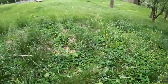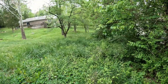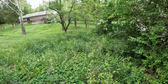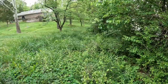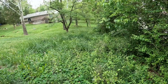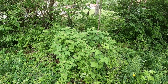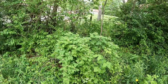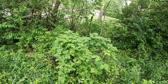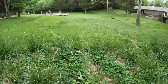And if we could have this upper side be covered with black raspberries and the lower side be covered with pawpaws, that would be so cool. And also just something neat to do with the kids, making your own food and foraging off your own land that the good Lord has blessed you with. That's pretty cool stuff. Also, even if these plants did plant themselves, it is still work to harvest them. So I hope that instills a good work ethic in our children. Without work, there is no reward. And no reward is sweeter than a pocket full or a handful of fresh raspberries on a hot summer's day. That is going to be awesome. So yeah, super pumped about that.